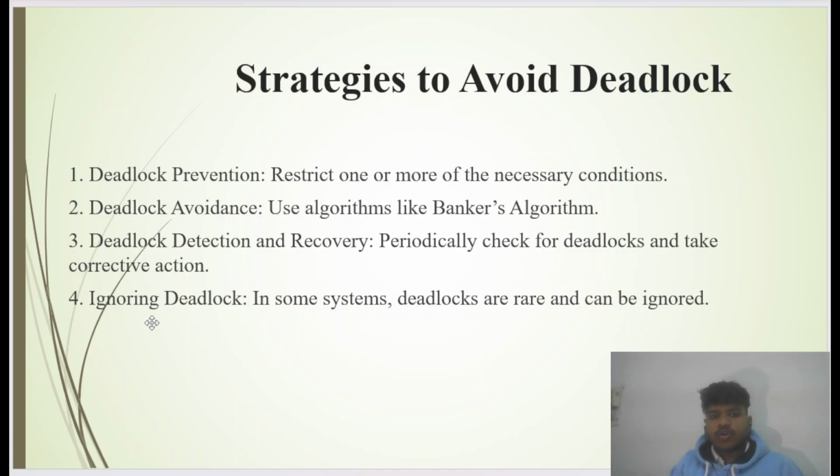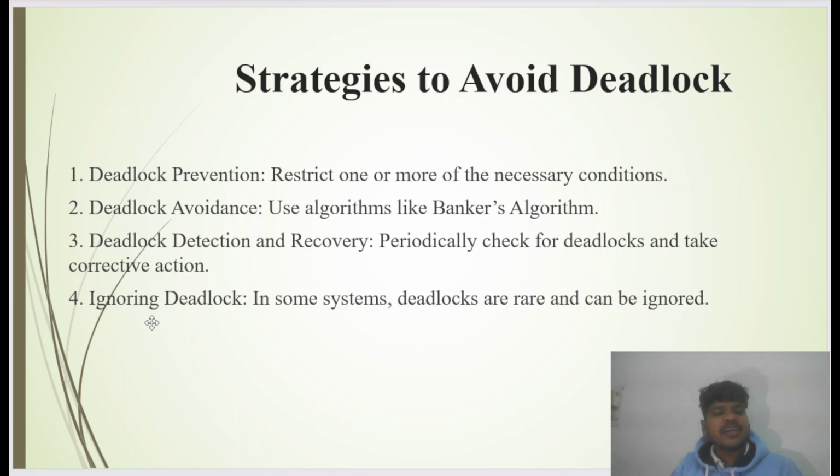There are four conditions that we discussed earlier. Mutual exclusion: we can break the mutual exclusion. For example, some resources can be shared instead of being exclusive. There is no exclusion, for example, read only files can be shared by multiple processes at the same time. However, for resources like printers, mutual exclusion is unavoidable.